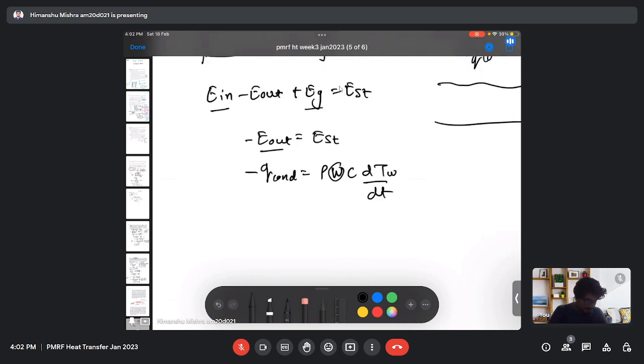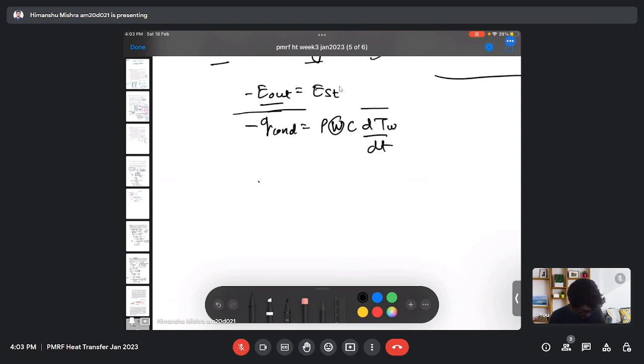So it is always better to start from the governing energy balance equation, because in many questions we are given the radiation heat transfer also. Based on whether the energy is incoming to the system or outgoing from the system through radiation heat transfer or conduction heat transfer or even heat generation, we can analyze from the energy balance, and by using the energy balance we can draft our own differential equation. So the lumped heat transfer process is just a byproduct of this differential equation.